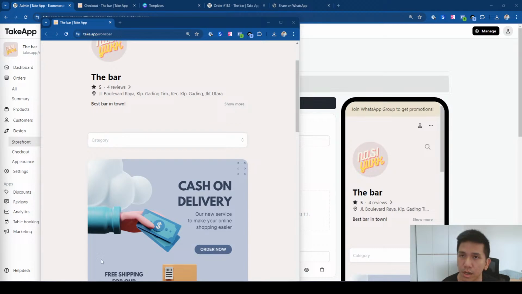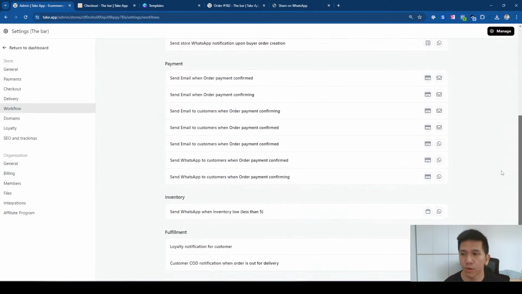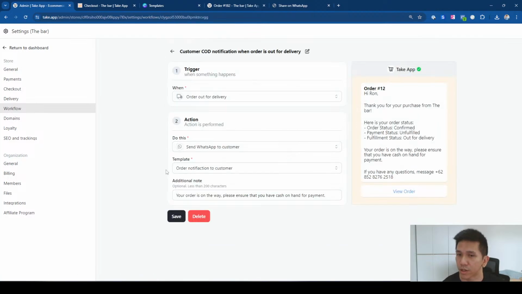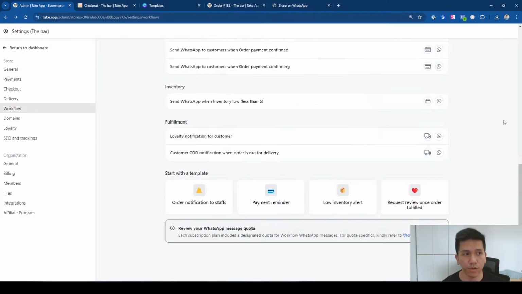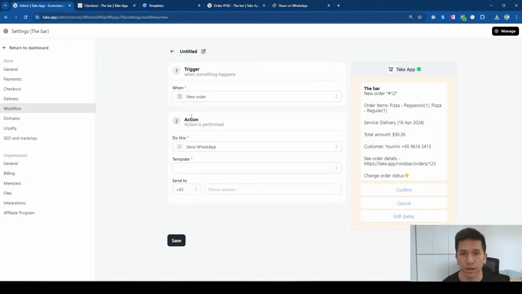So if you are talking about workflow, then this workflow is specifically made for customer notifications. But of course, if you want to create another workflow that sends to your staff member, then you can also do that.